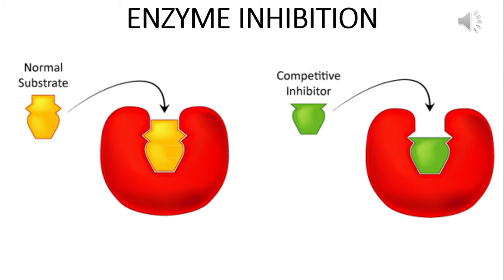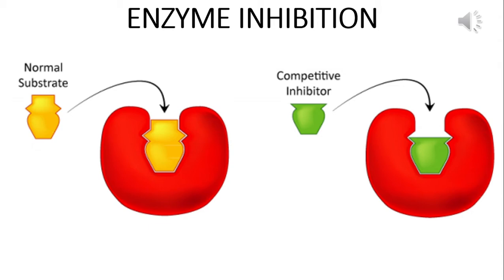For example, you know that aspirin, a medicine commonly available in the market, is used to relieve pain. How does aspirin relieve our pain? Aspirin is acetyl salicylate. This aspirin inhibits an enzyme that catalyzes the first step in the synthesis of a group of compounds called prostaglandins. Then what is a prostaglandin?